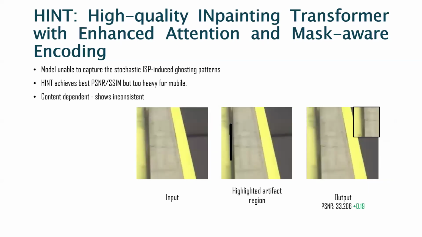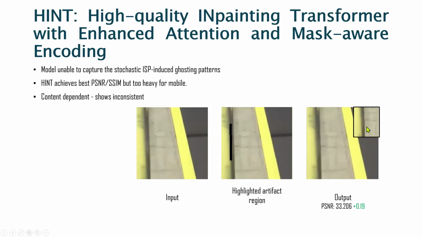This is one example, and the second problem is that it is not consistent. Because it is trained on a generic data set, it does not perform very well all along the way. In some cases, yes, it has very good results. If you can see, there is a specific line that I highlighted here.